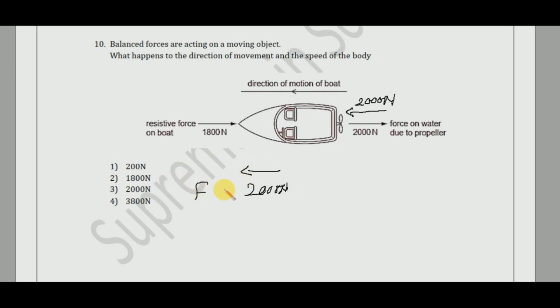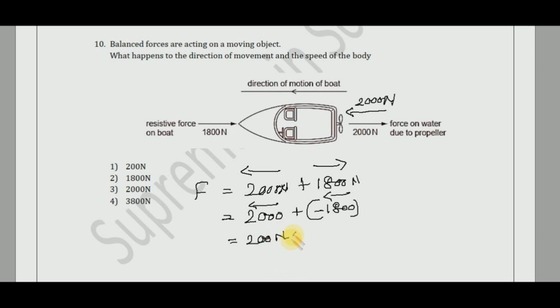The resultant force, or the unbalanced force, we are going to find, plus this one. You can see 1800 newtons is the other force that is acting. It is acting in the opposite direction. So can we add these two? No, because these vectors are in different directions. So I will keep this vector in the same direction like this, and now I am going to change this one to minus 1800 in this direction. Now you can see 2000 minus 1800, the answer is 200 newtons. Answer is the first one.